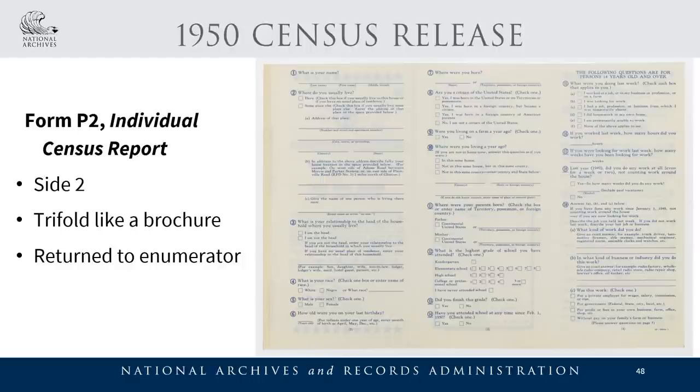And when this form was returned to the Bureau of the Census, as I indicated, the information was transcribed onto pages 71 and above and included in the census in that way. How will you know why your person is on page 71 and above? It may very well indicate things like CB for callback or ICR for individual census report or some other notation that indicates why the person was on page 71 and up of the regular census schedule.